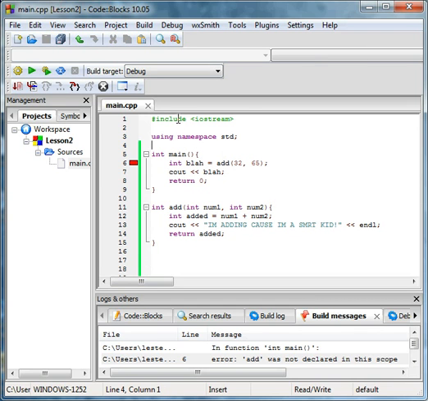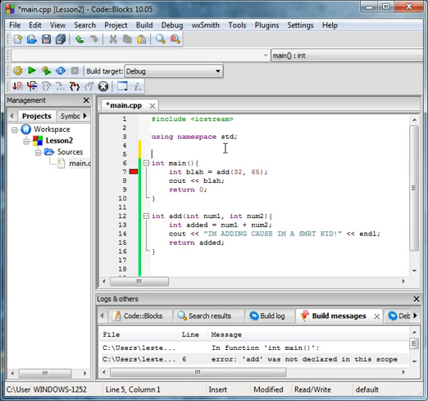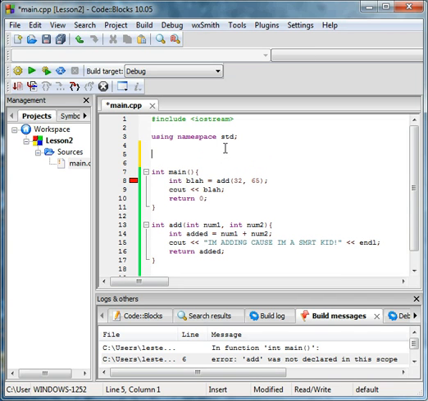And normally in C++ convention, you have the includes first, or your preprocessor directives, and we'll discuss those later. You'll have your namespaces if you're using any. You will then have objects, and after that you will have method declarations. An example of objects I'll explain later when you get to objects. For now, all you have to do is have the method declaration, which is int add int num1, int num2.